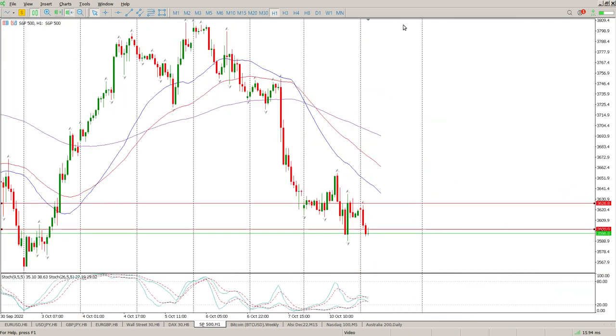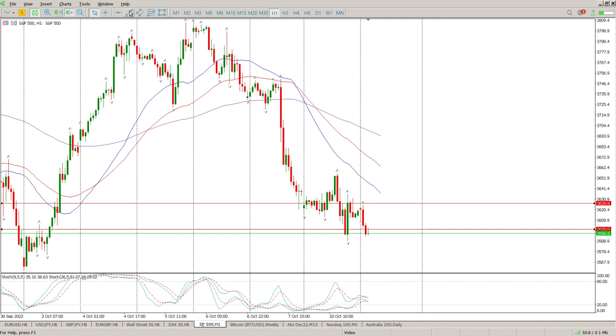If we look up higher to the 1-hour, you can see why I say this level was so important. A couple of things when we broke through it and we retested it, but there's some micro levels there that I'm going to talk about shortly. And pretty much big up, big down, big confusion. Fact is that we did close below 36.26, and I think that is fairly significant at the moment.